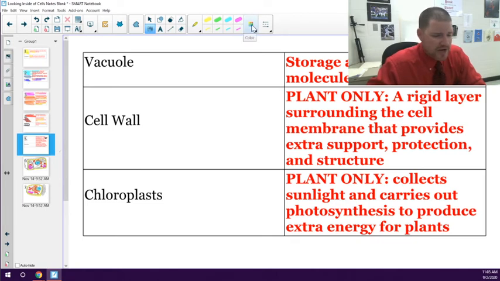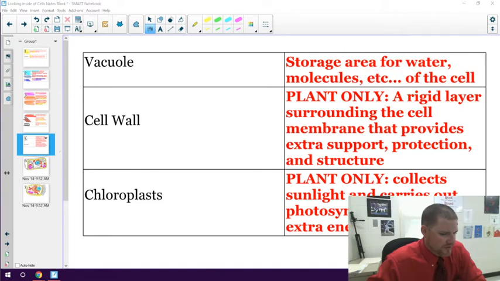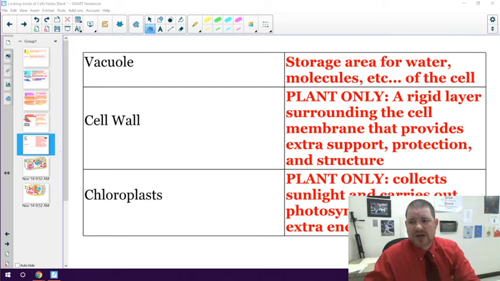The last 3 here are going to be things that the plant cells have a little bit more authority over. They look different than our animal cells, and that's the vacuole, which is actually in both of them, but it is a lot larger in the plant cell than it is in the animal cell, and that is because this is what stores water, other molecules, food, leftover energy. Basically, it's the storage area. It's the warehouse of the cell.